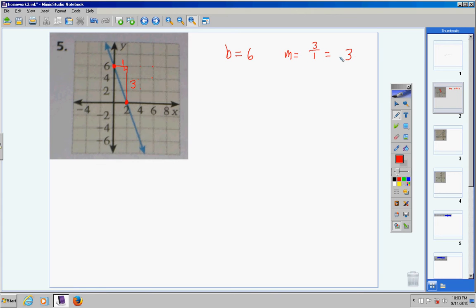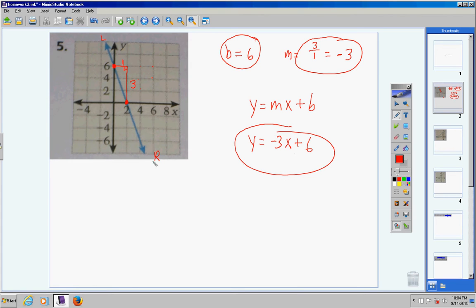Now hold it. Here's the left side of the line, here's the right side. Going from left to right, it's sloping downward, so your slope is negative. Do you remember which formula to use when you know the y-intercept and the slope? Sure you do. It's this formula here, so simple. Where the m is, I substitute negative 3. Where the b is, I substitute 6. And there is your linear equation.